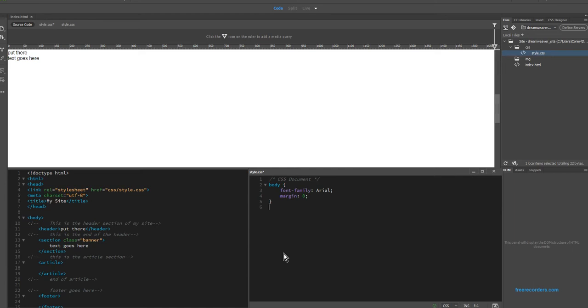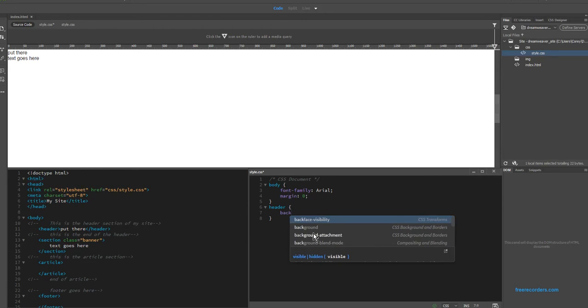So we're in the body tag. We're going to first start on the header. We type in header because we're working with a tag. We do our curly brackets again. And then just to make this stand out a little, we're going to apply some color to the background of this tag itself. And it's very straightforward here. Background.